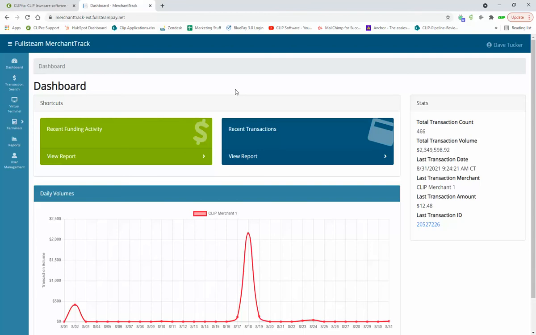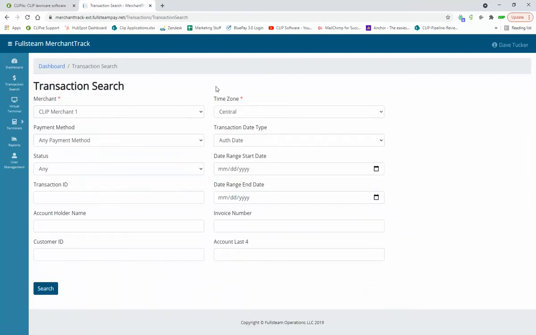This is a demo account that we have. It doesn't have all the capabilities with it being a demo account, but for our purposes here, it does have access. First things first, left-hand side, this is your navigational bar. This is the dashboard, the screen you see now. Clicking on the dashboard button will bring you back to this screen. Transaction search, if you're looking for a very specific transaction or you're wanting information over a period of time, you would click the transaction search and you can search by parameters.